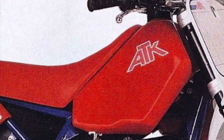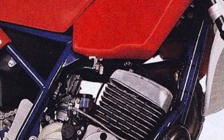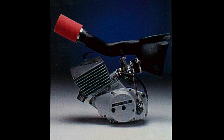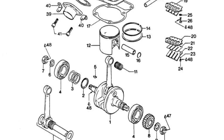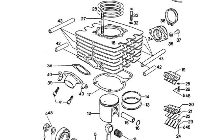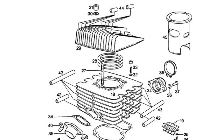While the chassis on the new ATK 406 was cutting edge, its motor was anything but. Dating back to the late 70s, this air-cooled two-stroke offered simplicity, light weight, and reliability as its main virtues. Displacing 399cc, the Rotax mill featured a case redesign that employed a 38mm Cahen carburetor for fuel delivery. The ATK engineers developed a large ram air intake that placed the air box up high next to the gas tank, maximizing fresh air intake and improving the machine's ability to ford deep water safely. The motor lacked any sort of variable exhaust port, simplifying maintenance but further hindering track performance. Aside from new porting, the fancy airbox, and a modern carburetor, the 406's motor was largely the same as what Can-Am had used on its MX-6 models back in 1980.